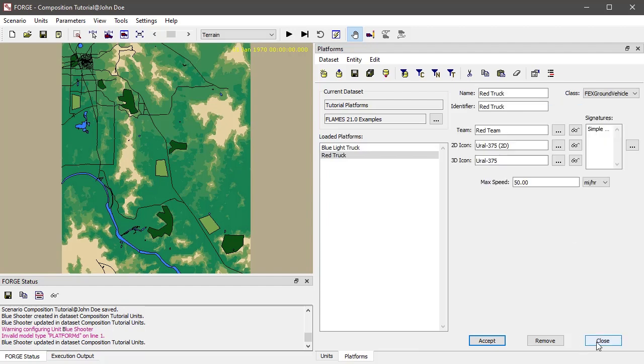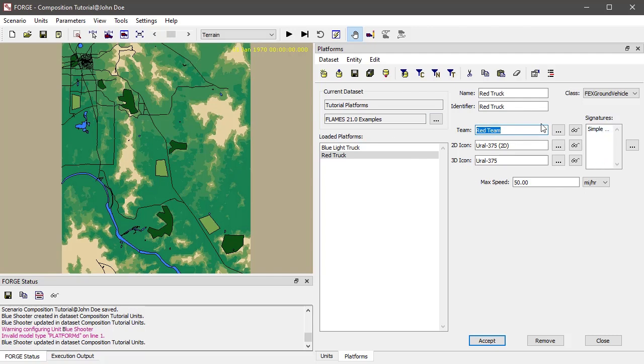So I'm going to close this window so you attach the signatures to the platform model. So when I attach a unit, when I employ this blue light truck, it doesn't have any signature. When I attach any platform model, I get a unique instance of the icons, and I get the name. So all I have to do is say the name of the team, and I get a unique instance of all the signatures.